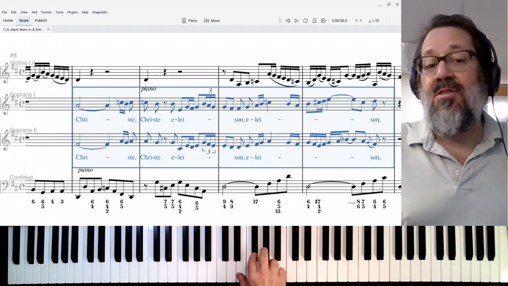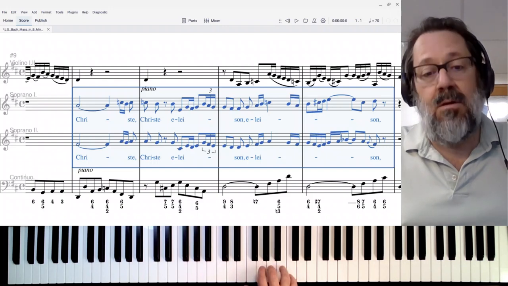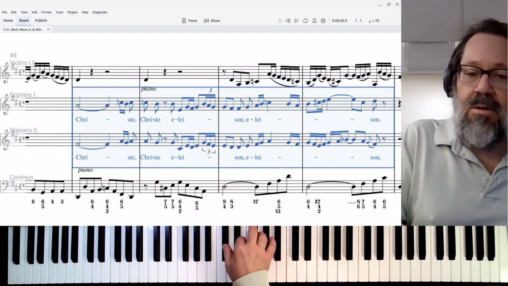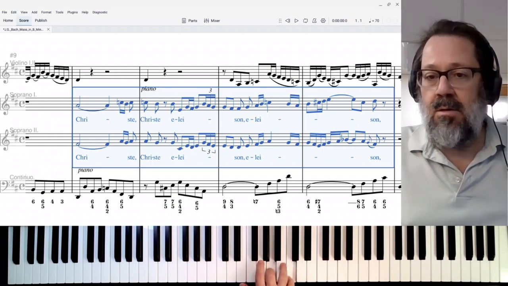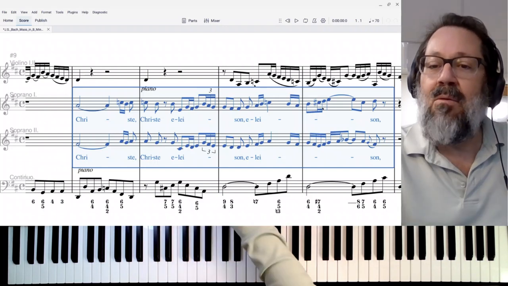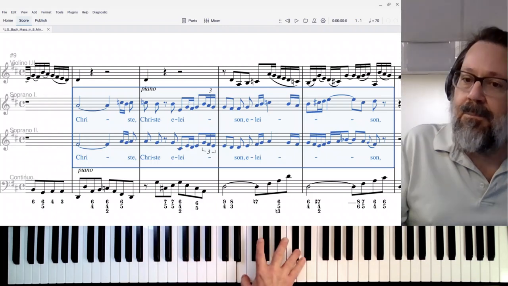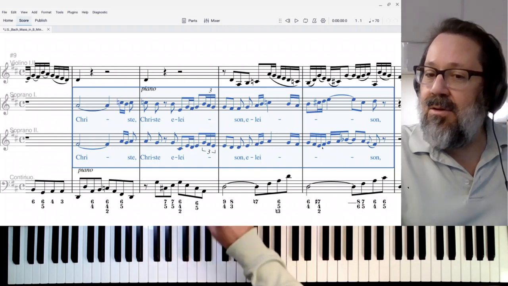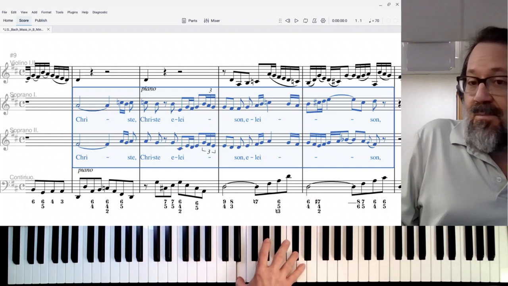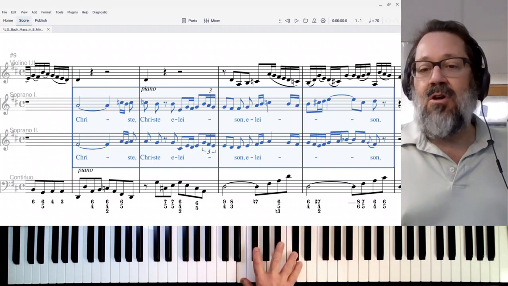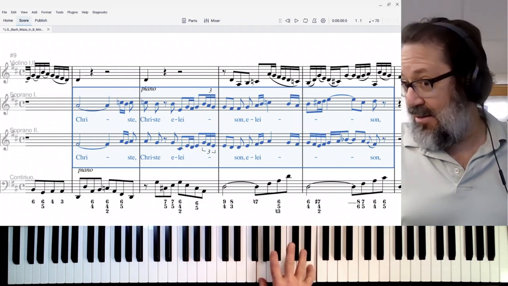It's really all thirds until the end of the passage. So, right, all thirds. All right, right at this point here, we have thirds, but it splits into sixths at that point. Thirds, but then one voice goes down and then the other voice goes up, right? A little contrary motion to expand those thirds into sixths, and then it's parallel sixths for a little bit.